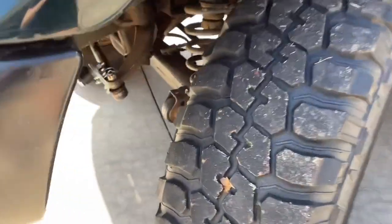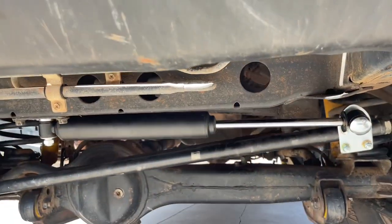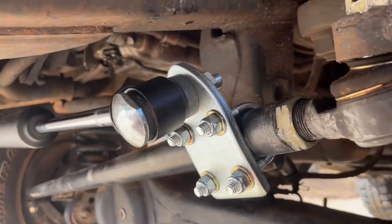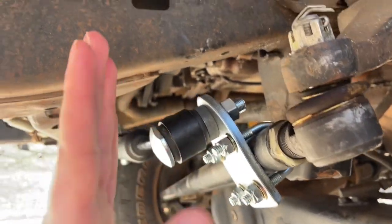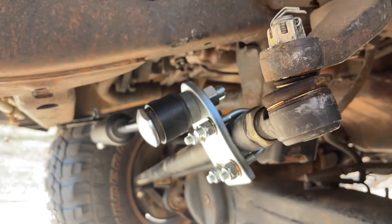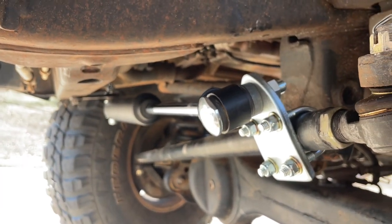What I keep looking at is if this is in line — see how it's straight, not at an angle. I decided by turning the wheel and looking at it, I'm going to loosen these bolts and make it a little more vertical. Because when I turn it fully to the right, it kind of drops down at an angle which I don't like, so I'm going to correct that angle.